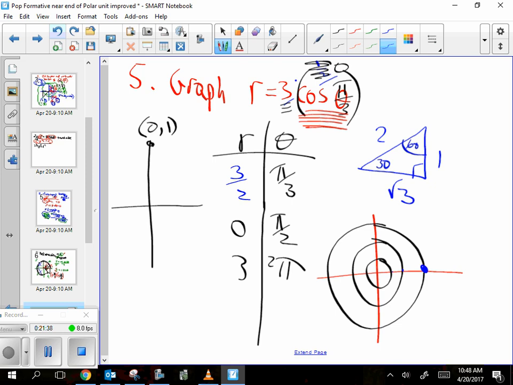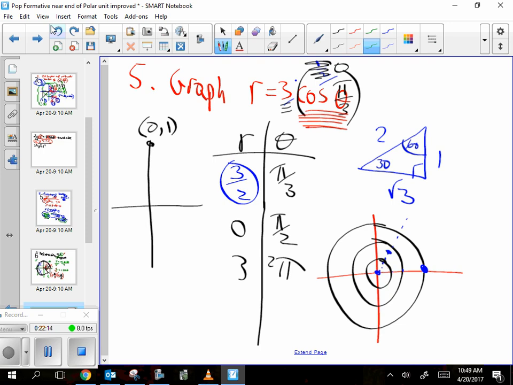And then 0 comma pi over 2. Well, 0, anything can go right there. And lastly is 1.5 comma pi over 3. Pi over 3 is an angle of about 60 degrees. So if I shoot this out about 60 degrees, then I hit the 1.5 mark, that's about there. Do you get that those 3 dots are part of a circle that makes up cosine? It's only 3 of the dots, but if you graphed more of them, and eventually, if you use a calculator, you could type it in and see that, oh, it's a circle.